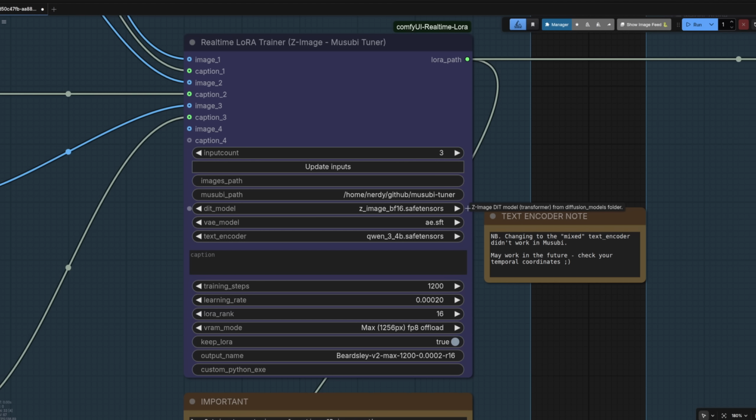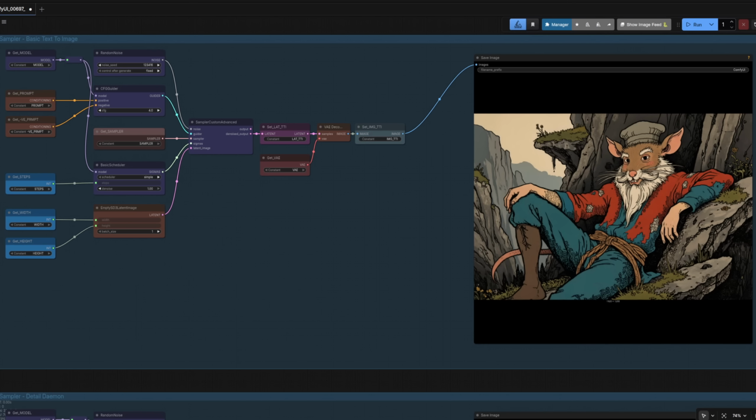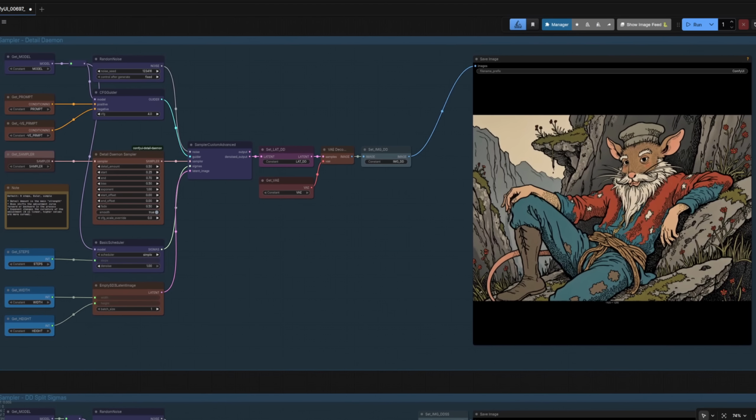Now, of course, we can see how much better it is if you retrain your LoRAs. First up then is one with the medium setting, 400 steps, rank 16. This time the result is very much better. As you can see, it's got the style of those images, which is excellent. The composition is great, and I think in some ways that's actually better than the original model. Excellent stuff. If you want more details, then of course the detailed daemon is the way to go, and there he is, still very similar to the original drawing, but of course now there's loads more detail, so lots more little red flowers and things in there.